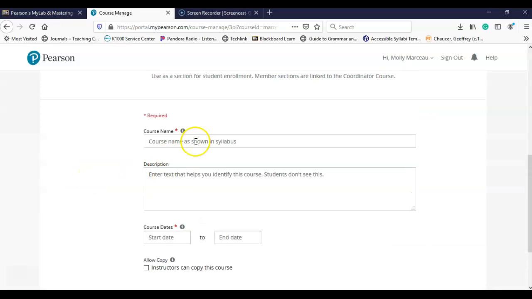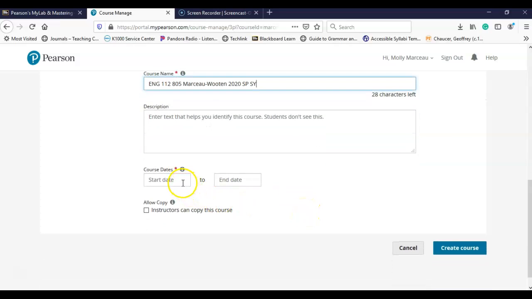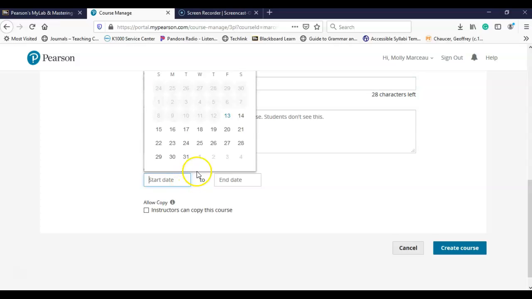And then up here under course name, just like it says, the course name is shown in syllabus. So I'm going to type my syllabus title, and then I'm going to enter the actual parameters of the course.